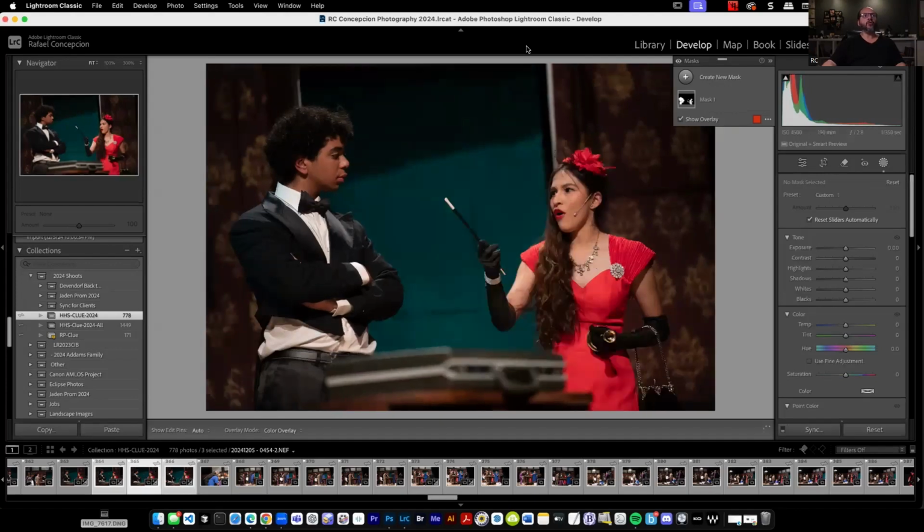Before, if you tried to do this using a sync for a mask, the problem with the sync on the mask is that you would be doing brush strokes. So if that person shifted, that brush stroke would not shift. That's not what's happening here, right? In the Gen AI stuff here, what's happening is it's finding the person, making that selection, then making the selection of the clothes, then applying the effect. So you could theoretically, in this instance, take a bunch of different pictures that are sitting within that same space and automatically apply it, right?